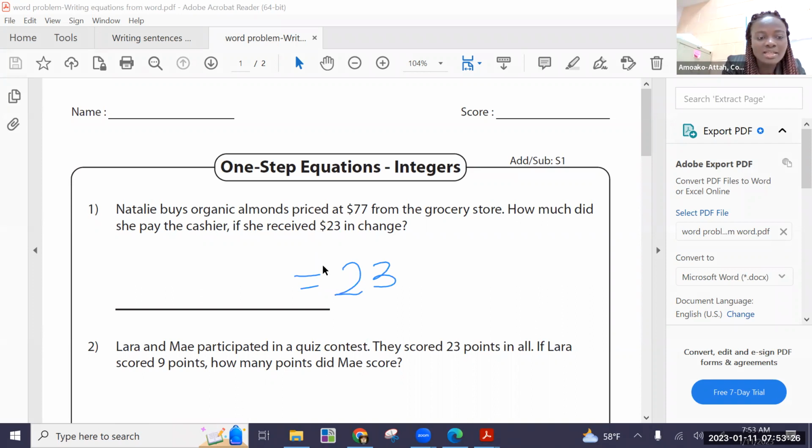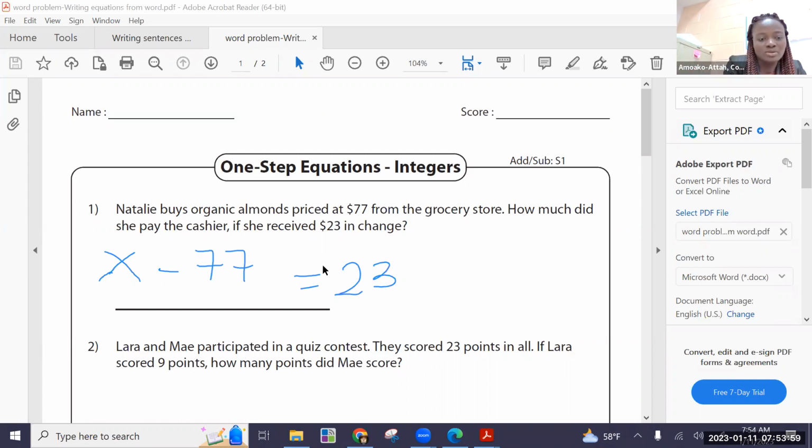So how much, let's say how much will be X. Then out of the X, he bought 77 from this. Okay, good. So this is the equation. The X represents the amount he used to buy whatever he bought. Then he bought 77 out of that money he gave to the cashier. In return, he received $23. So how do you get X? So simple. When it gets here, I believe you can do it.